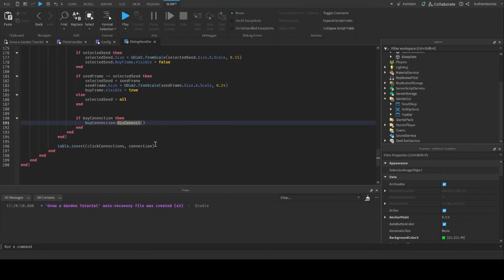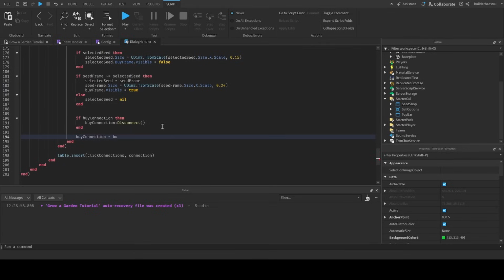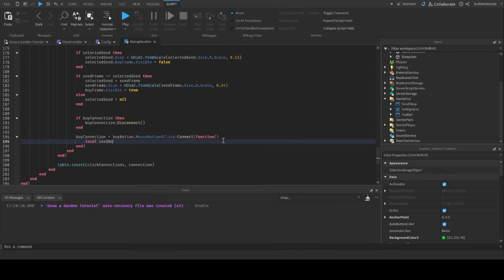I don't know why it's capitalizing that C. I don't want that. Okay, there. Now buyConnection equals buyButton.MouseButton1Click:Connect function. Local seedName equals selectedSeed, that's SeedName, no, sorry, equals seedFrame, that's SeedName.Value.